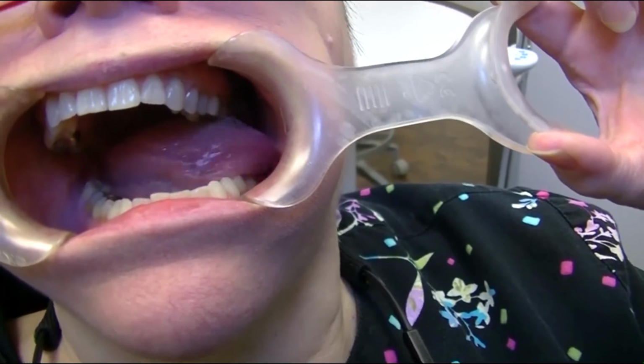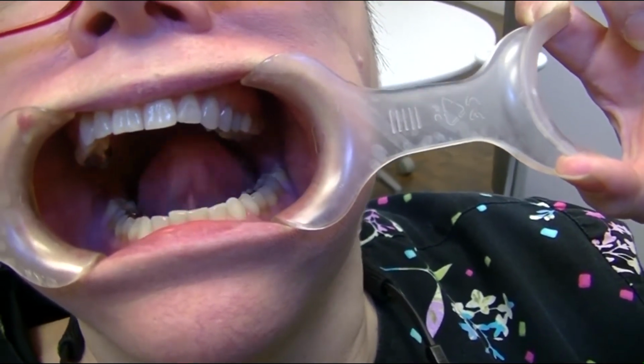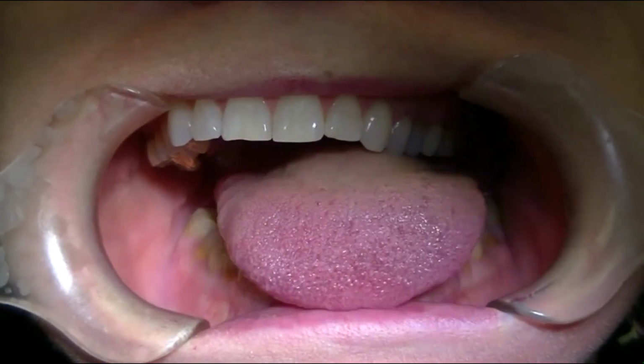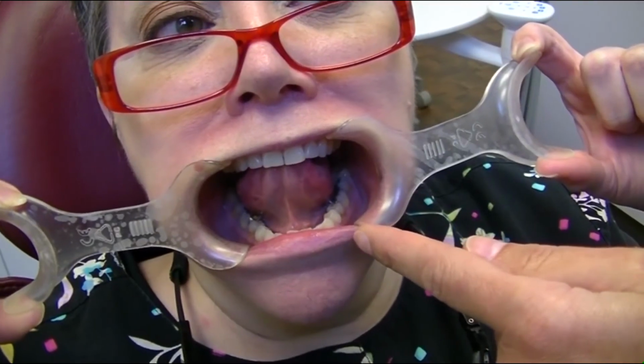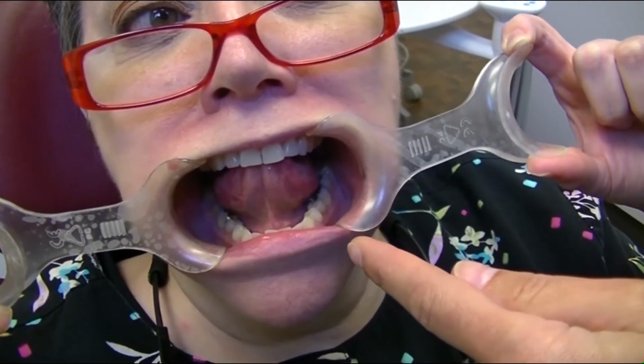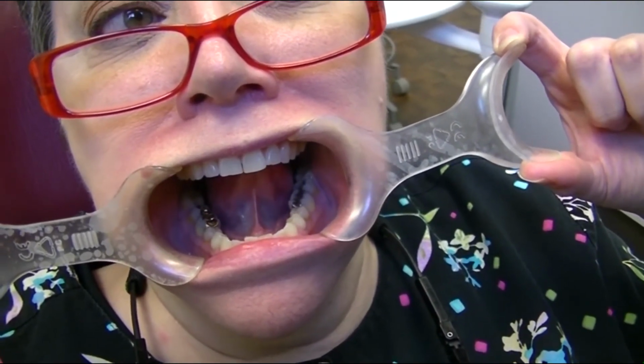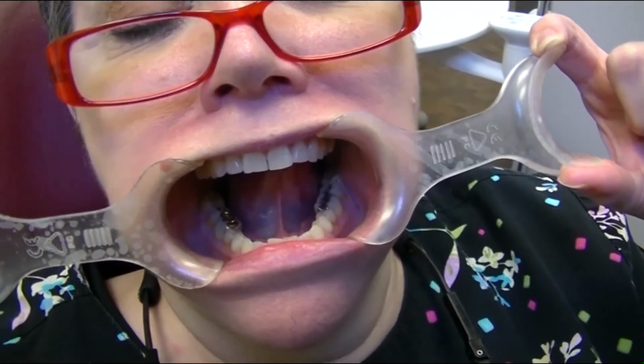She goes in and cleans out any food that's jammed in between the teeth and around the teeth, and also around the bottom teeth she can do the same thing. So you can see also she doesn't have any fillings or decalcification on the outside of her molars, and that's because every day throughout her whole life she's been able to get in there and keep them clean.